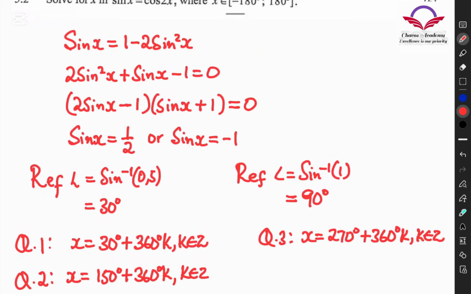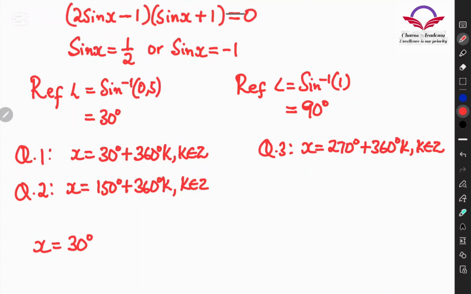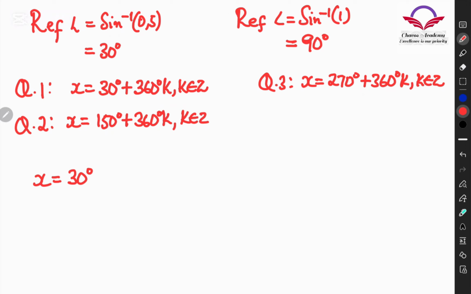Now if we substitute by 0, x will be 30. 30 is acceptable because that's between -180 and 180. If we substitute by 1, it will never work. So this one we're not going to work with anymore. We move on to this second one. When we substitute where there's k by -1, what do we get?